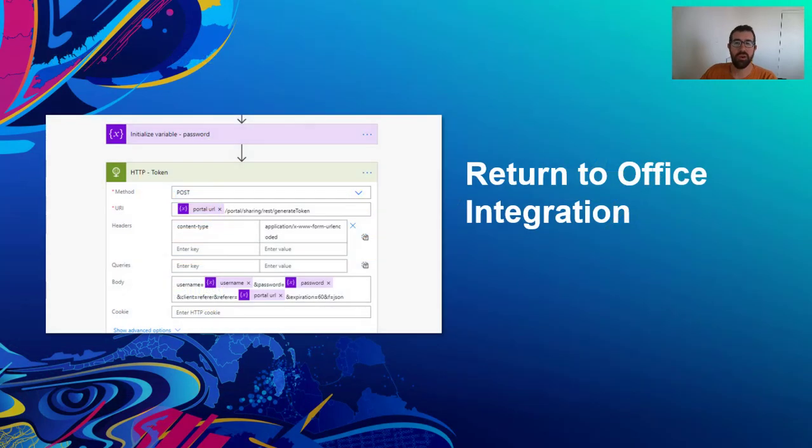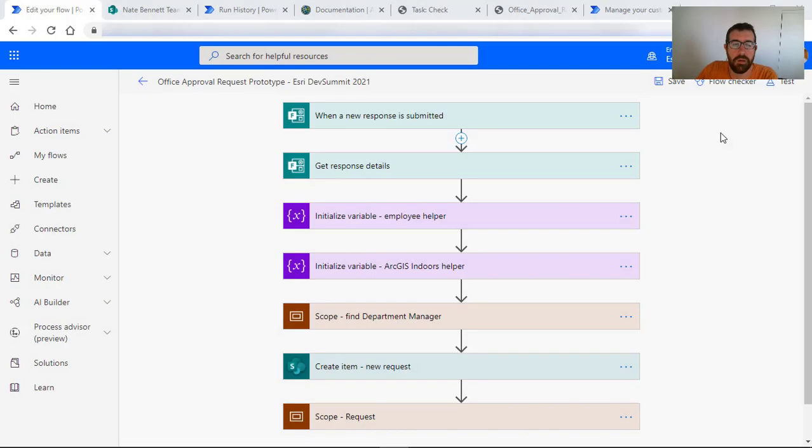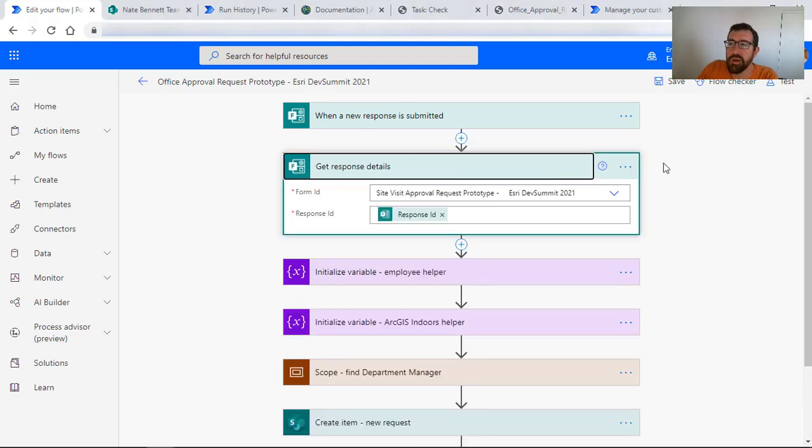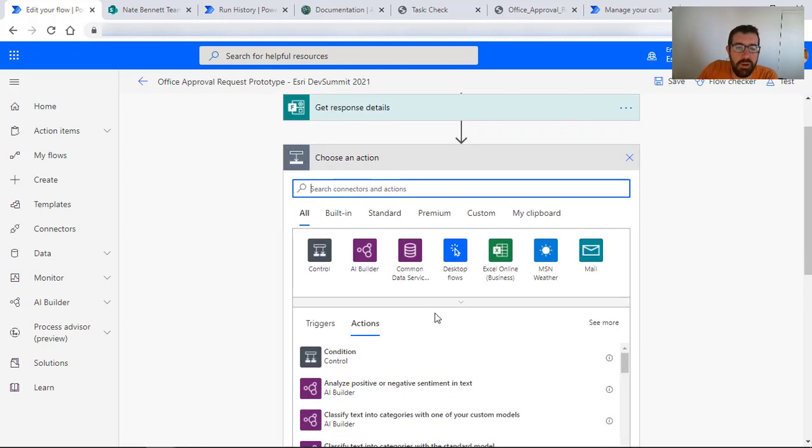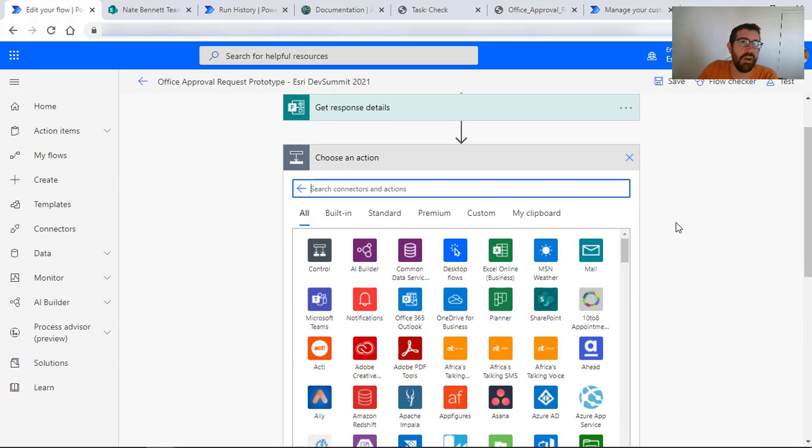So now let's return to the return to Office system, but let's focus in on the integration of what's happening behind the curtain. Here we are in Power Automate, which is the cloud automation service that's built into Office 365. In Power Automate, you build flows, which are the automation routines. There are inputs called triggers, and there are tools and processes called actions. They all have inputs and outputs that can be chained together. There's also a rich library of actions and triggers built around Office 365 and Microsoft productivity tools and workflows.